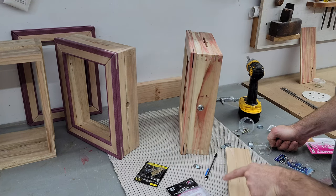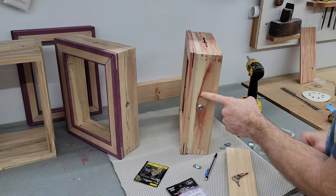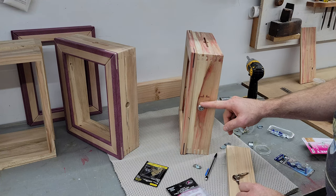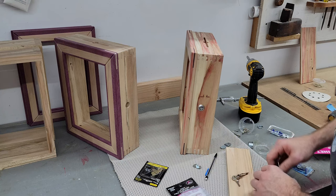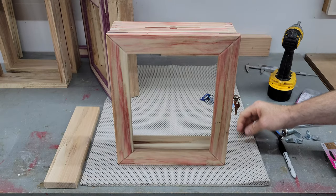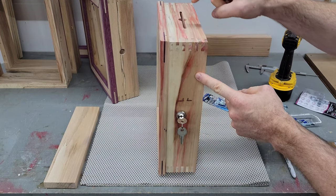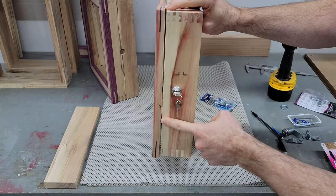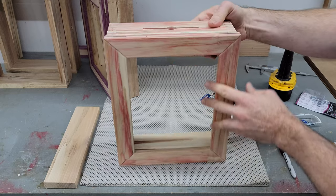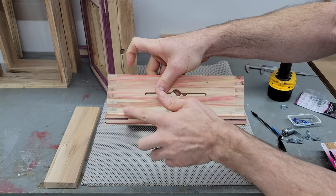I'm just going to go over briefly how to do the measurements for this, because this is a prototype box. I'm using this so that I can make my mistakes here and not in the final pieces. This one is less than perfect, so I'm going to make sure that I get that corrected before moving on to the next one. When I say it's less than perfect, I'm referring to this little bit of play in the door when the lock is secured. People are going to drop papers into the top and I don't want that gap to be enough for a paper to pop out of the corner, which would make it a less-than-anonymous suggestion box. I want the lock side to have the same tight tolerance as the hinge side, which closes very closely to the box frame.